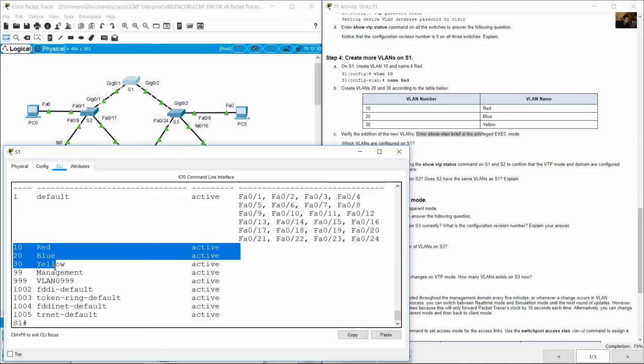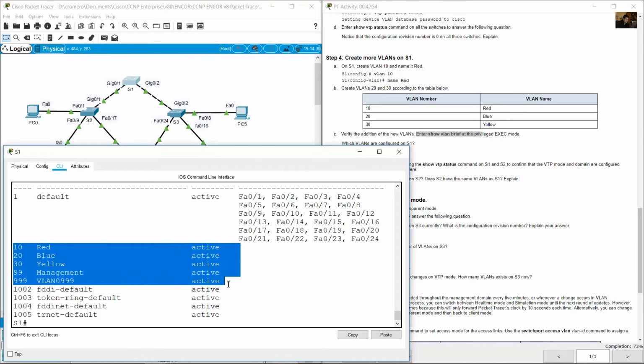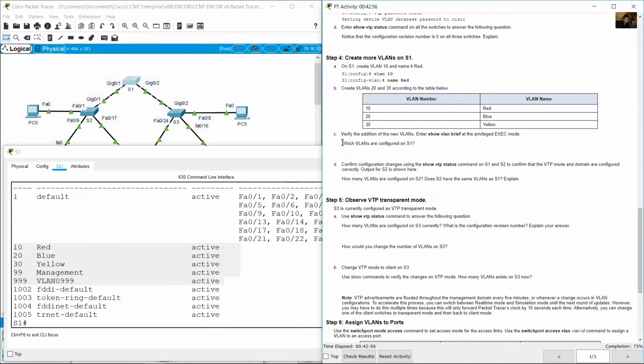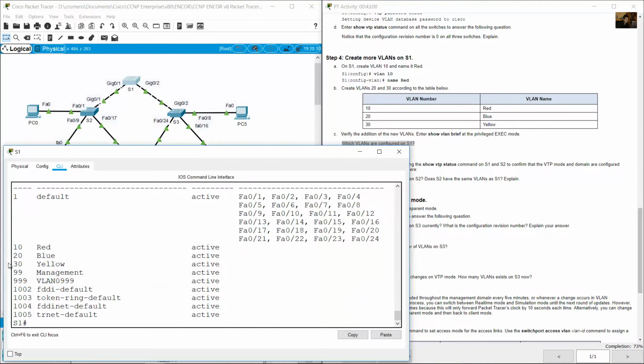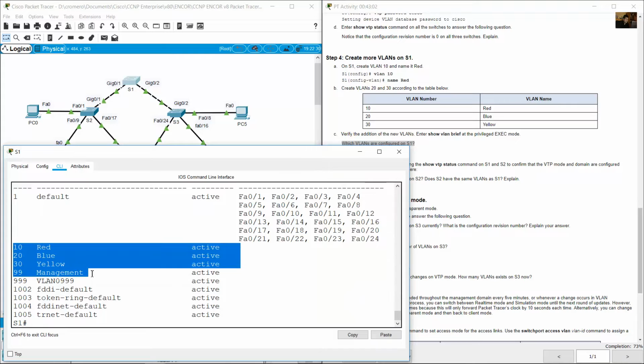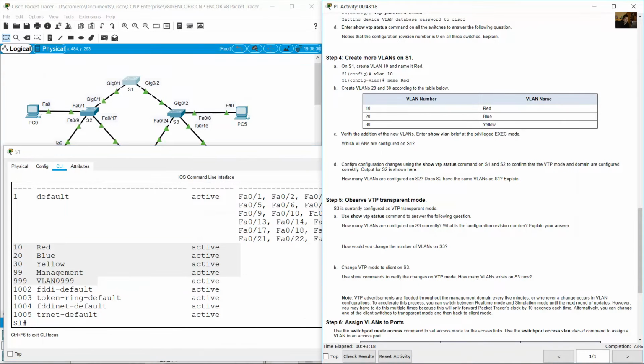Which VLANs are configured on S1? VLANs 10, 20, 30, 99, 999.